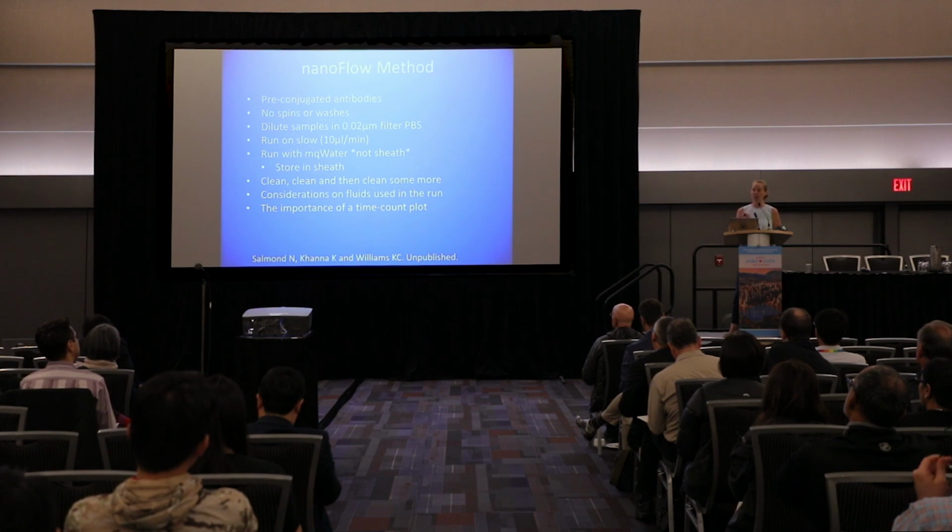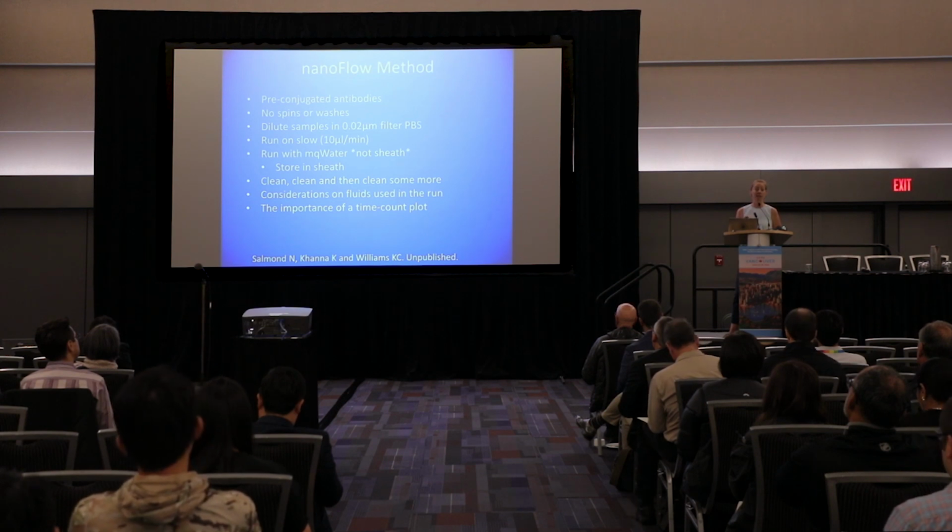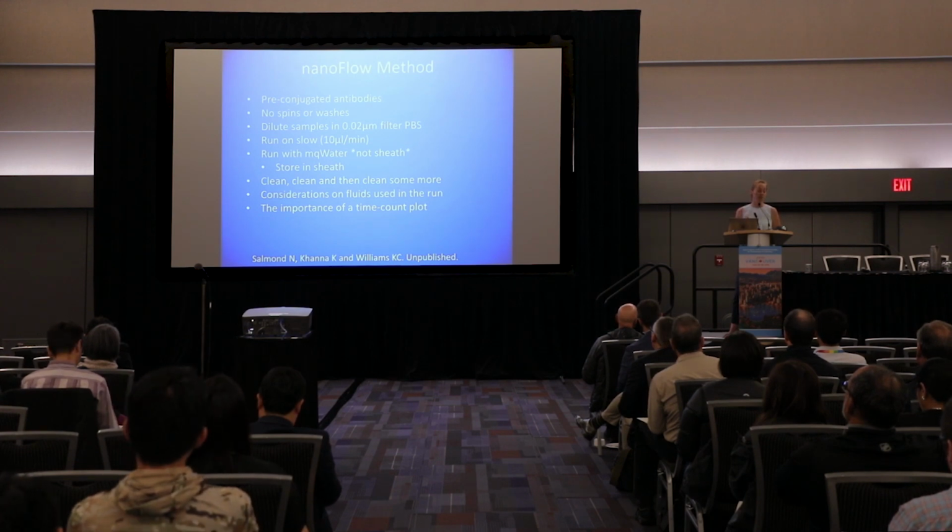And then one of the biggest things, we've heard this from other people talking over the last day, is to really do rigorous cleaning, especially when we're talking about extracellular vesicles. So when we're talking about EVs, if you don't do a high level of rigorous cleaning of your machine, you're going to start getting a lot of background noise.